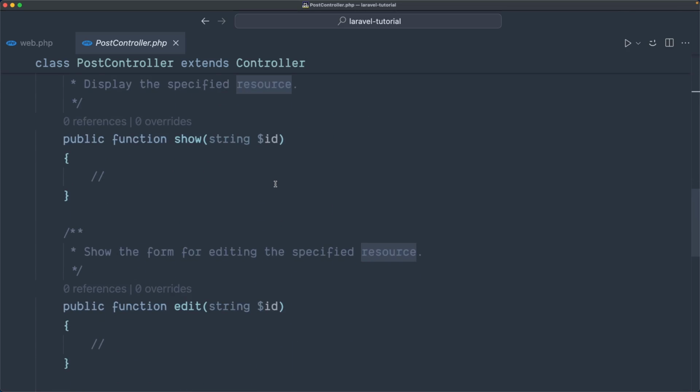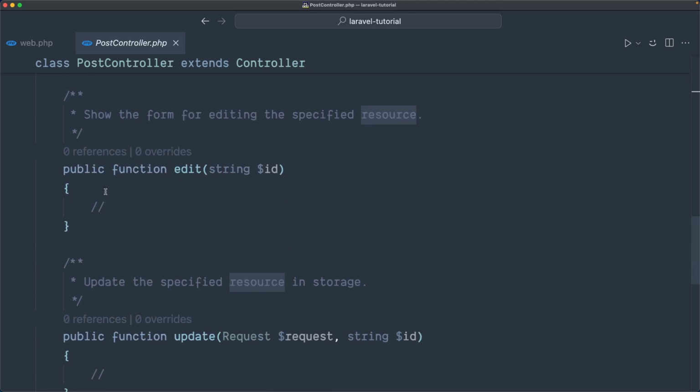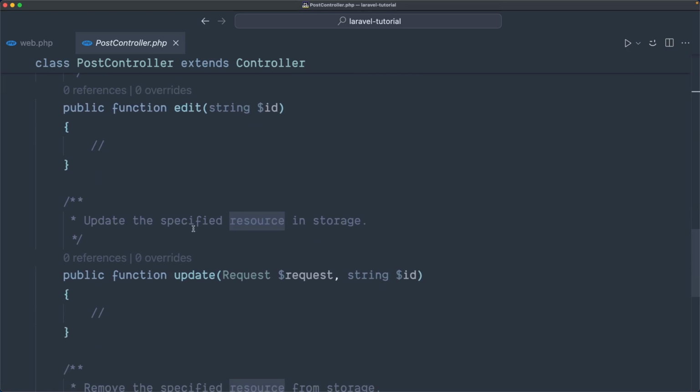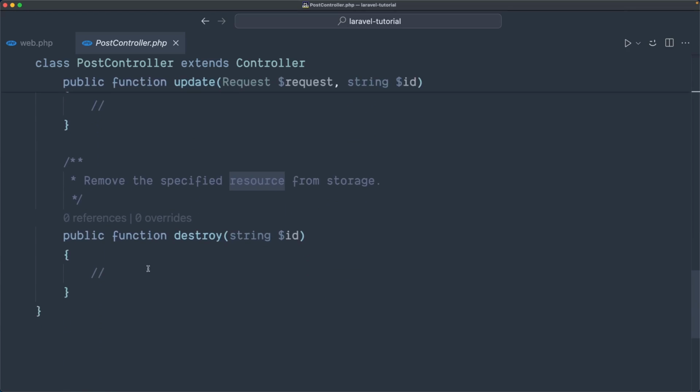Then we have show, display the specific resource, so it's going to work to display a single post. Edit, show the form for editing the specified resource, update to update the specified resource in storage, and then we have a destroy.